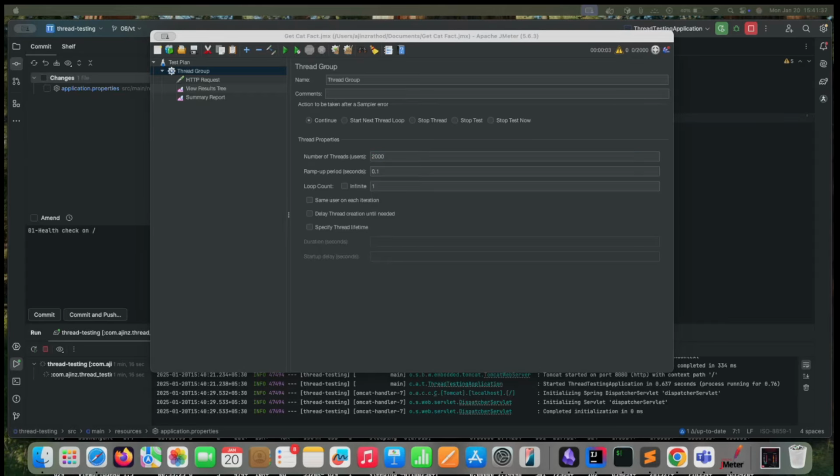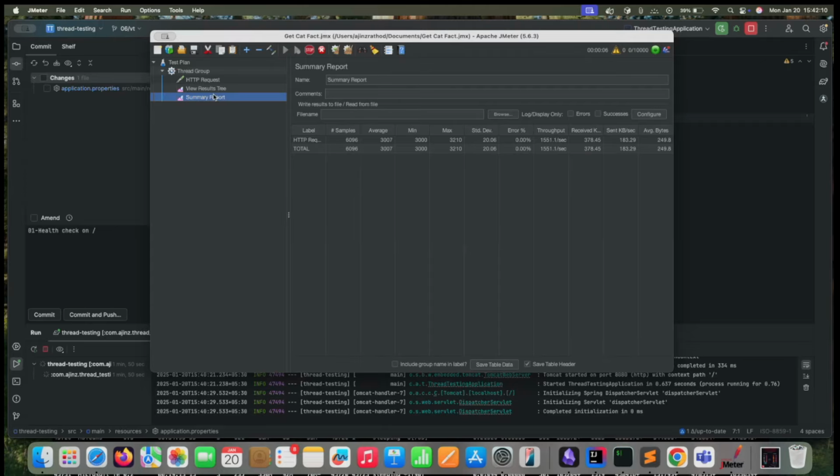So you know what I will do, I will go to 10,000 requests at a time. So what we're trying to do is hit 10,000 requests. If you had used a platform thread over here, it would have actually taken 10 GB of RAM at this time. It means you need the resources of 10 GB of RAM to hit 10,000 requests at one time, right? So let's see if this is working or not. It's still working. But if you come over here, you would see that only 6,096 requests have been completed.